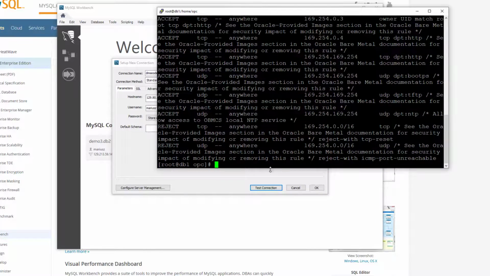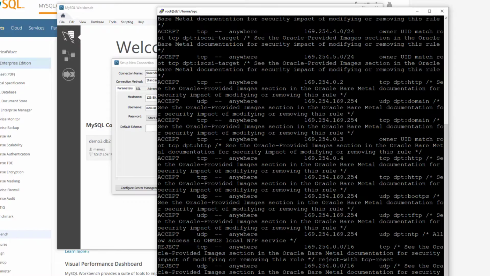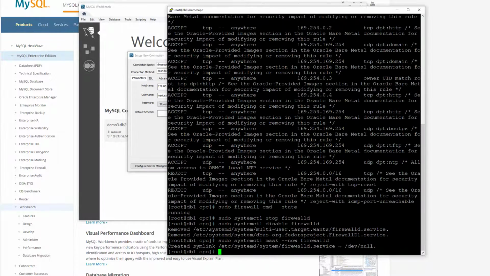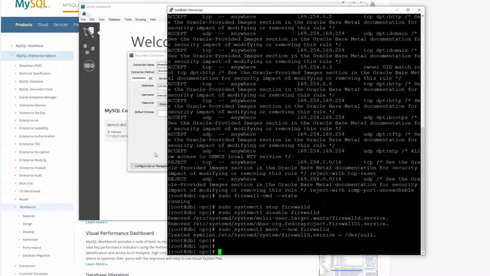On the server, like you see, we have the firewall enabled. Right now, for this purpose, I'm going to disable the firewall for now, and later we can enable the firewall once we validate this. Okay, I'm disabling the firewall.